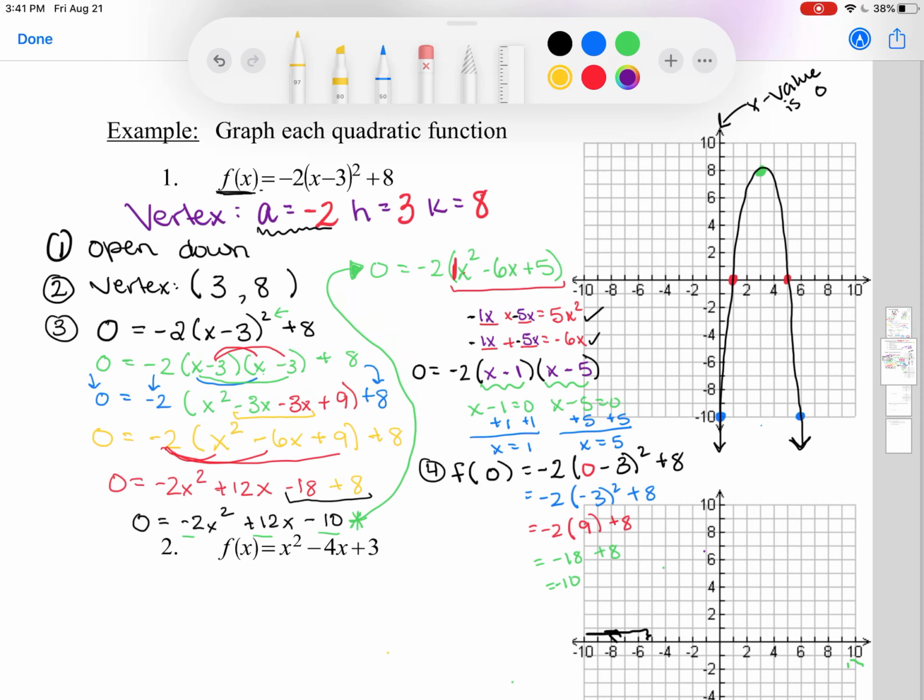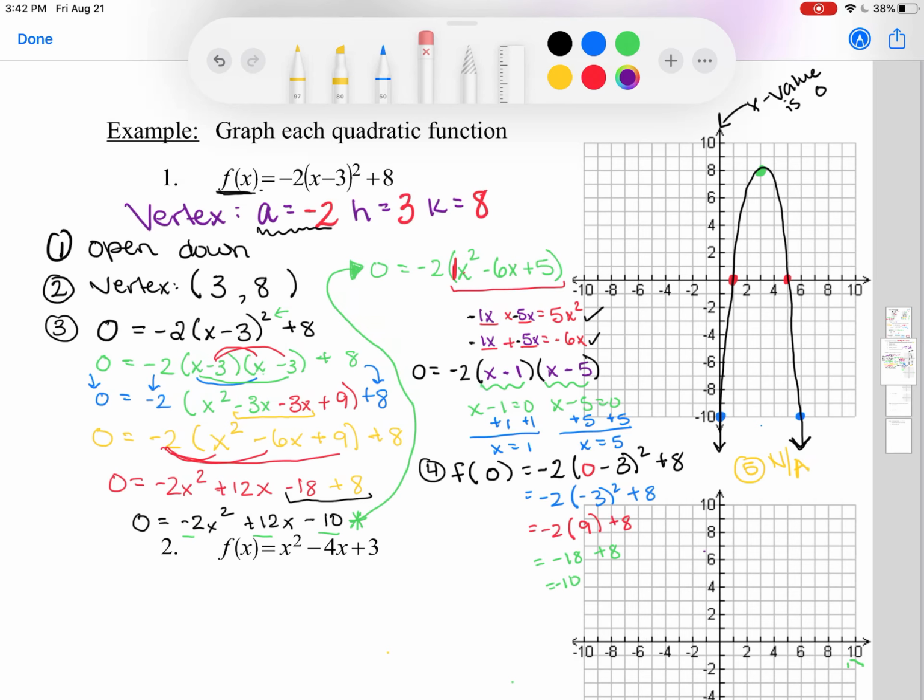So when you get to step 5, do we need to have any more points on this graph? For one, nothing else is probably going to fit, or it's going to be a decimal. And for 2, we have plenty of points. We have 5 points. I told you at the beginning we want to shoot for 3. If we can get 5, it's just going to make our graph even better. So for step 5, we're going to say NA. It's not applicable. It is not necessary on this problem.